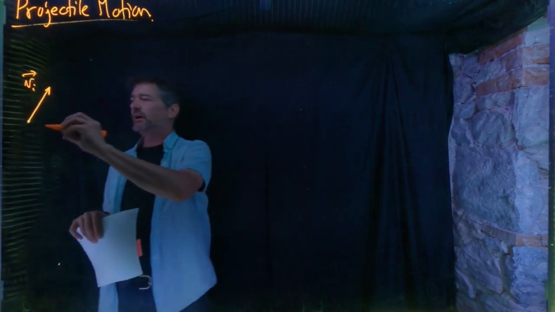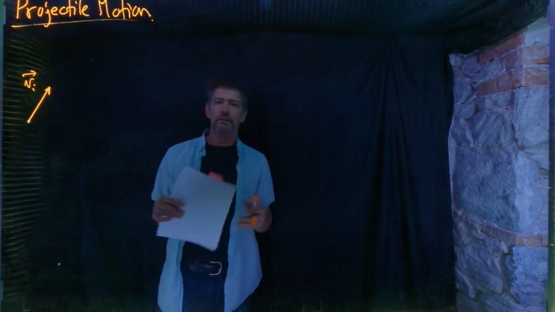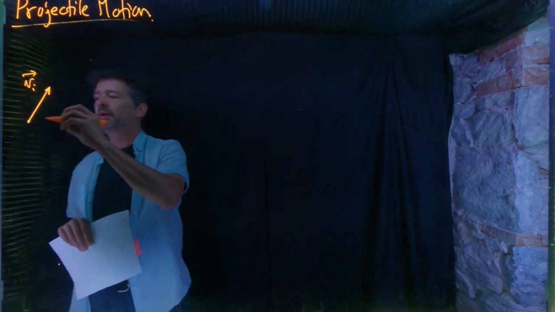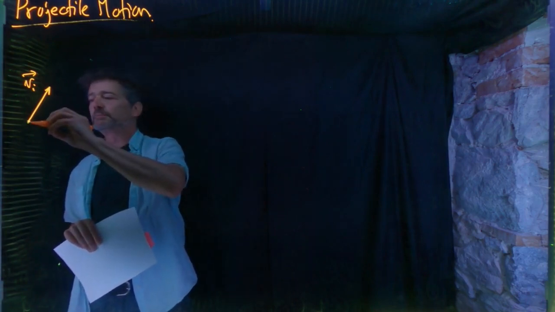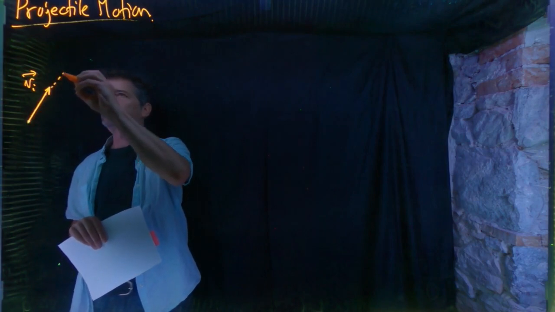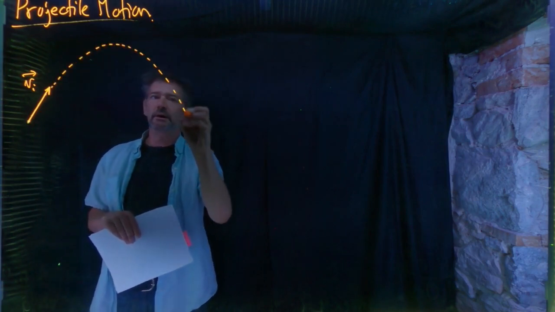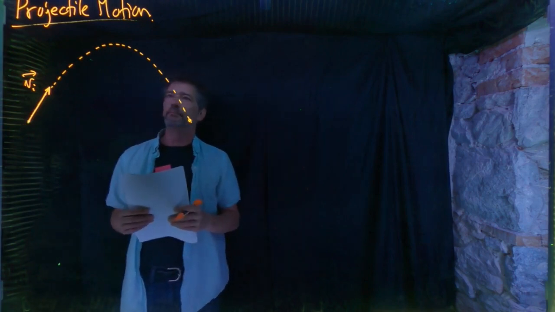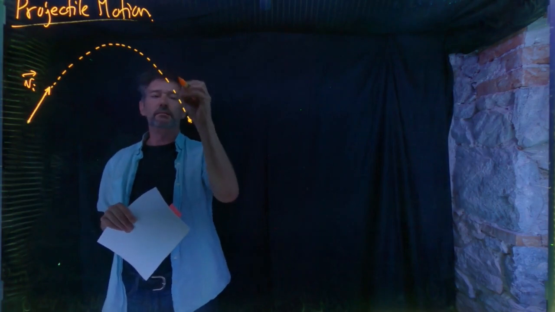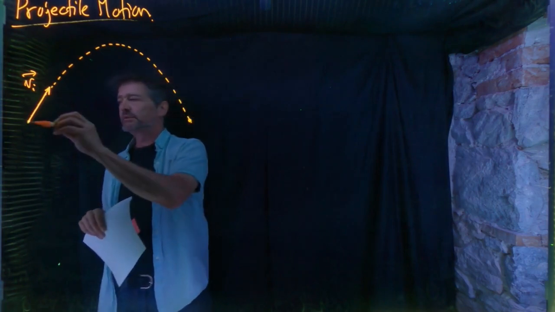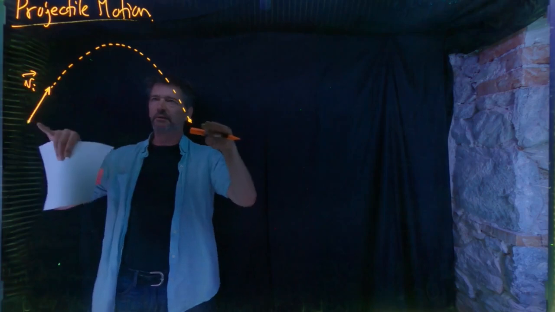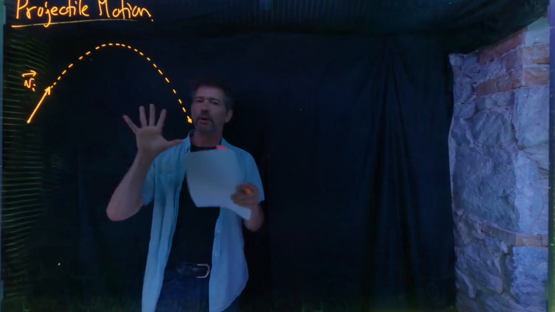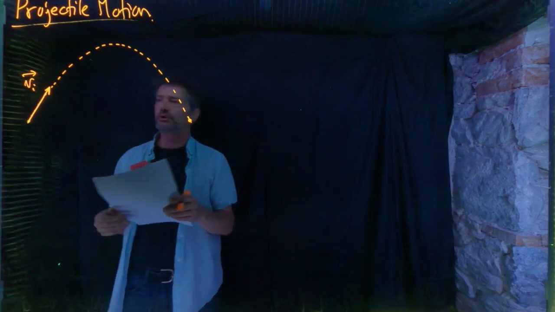And that projectile will fly through the air on a parabolic trajectory. We'll talk a little bit about why that trajectory is parabolic, but the mathematical curve is a parabola. Okay, and so we'll go up like this. It'll reach a maximum height, and then it will come back down. So this is, say, the ground level. We could stop it at this point, but we're going to choose this point so that the initial and the final points are at the same level, and we have a great deal of symmetry to work with. So this is the simplest possible kind of representative example of projectile motion.